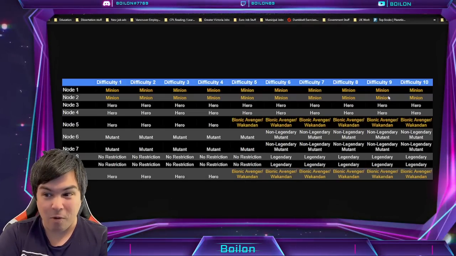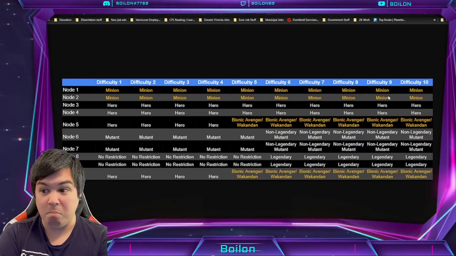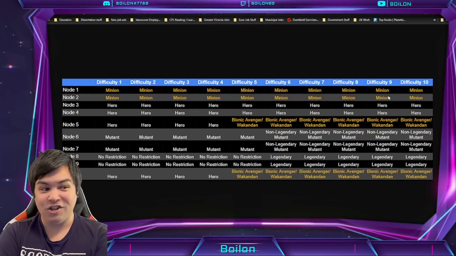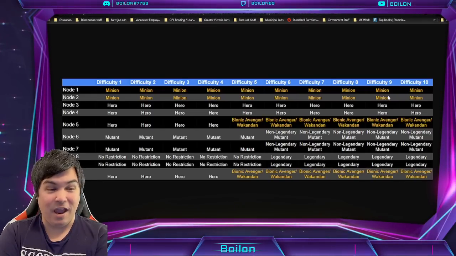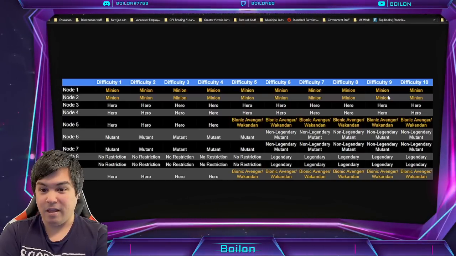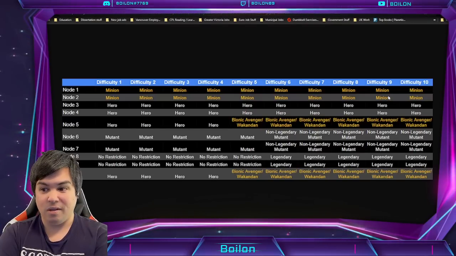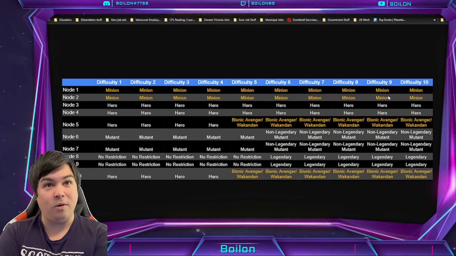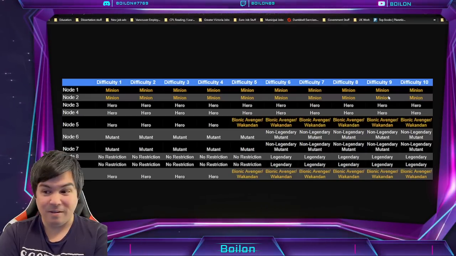Nodes 3 and 4 are Hero, Bionic Avengers, and Wakandan. Mutant, and then difficulty 6 and higher is non-legendary mutant. So you can't run Rogue, you can't run Magneto, and you can't run Omega Red, and whoever else, Phoenix, whatever. And then 8 and 9 is legendary. Okay, so that's like Dark Dimension. Non-legendary mutant basically just rips out a lot of these mutant teams who have legendary backbones.